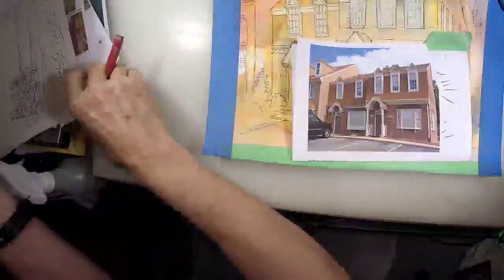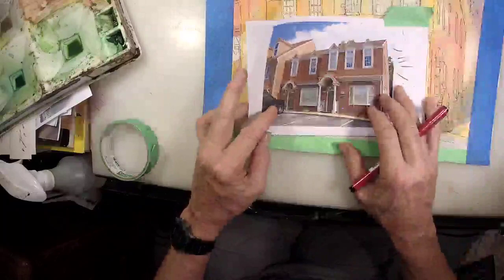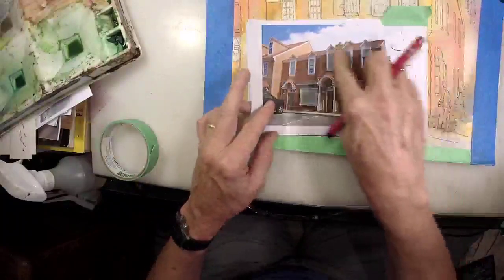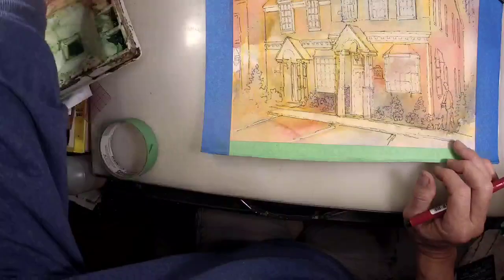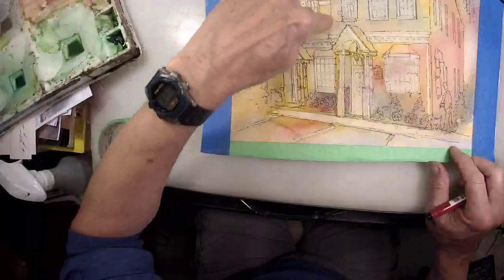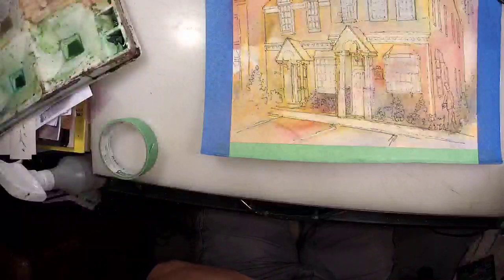Let me show you my reference again. I have this photograph of the building. This is the one that my client gave me. I also went on Google Maps and found several other images. I used some of my Maps images to see the side of the building over here. As you can see, I've changed the angle of the building slightly, and Google certainly helped me in that regard. So anyway, you can imagine that I'm going to paint orange brick colored in here fairly carefully.